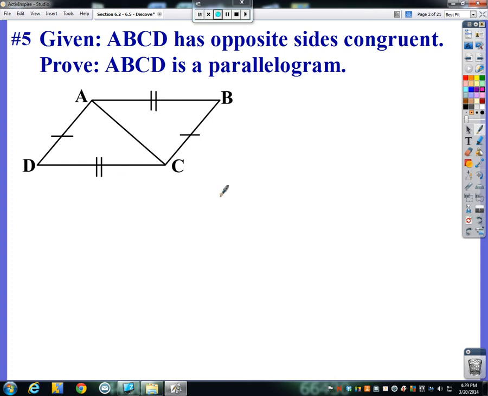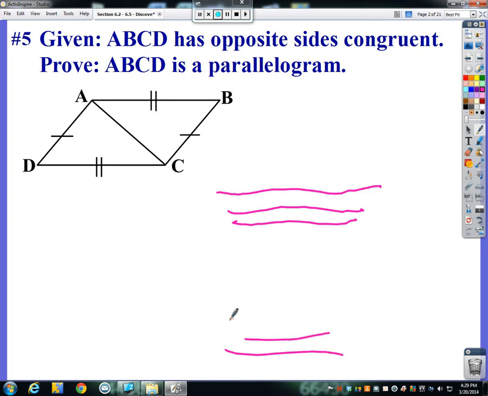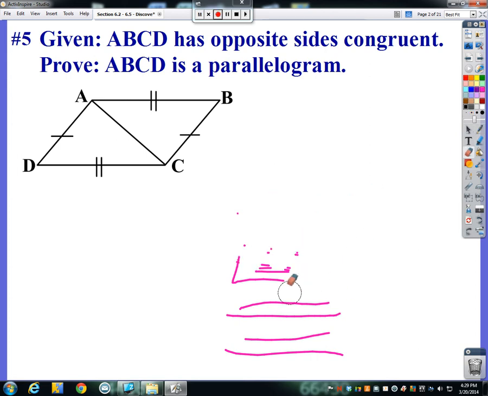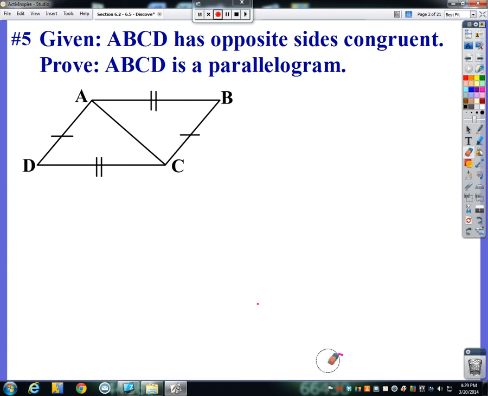So sometimes in a proof, you can start out forwards, and you can kind of think about where you need to go and work backwards a little bit, and then somewhere in between is where you need to get to. And sometimes that is kind of a difficult task to accomplish. So where do we need to start here? We know ABCD has opposite sides that are congruent. So what's our given information? Is that AB and CD are congruent, and BC and AD are congruent. That was given to us. We were told that's true.